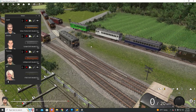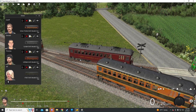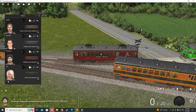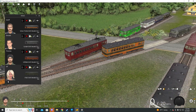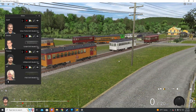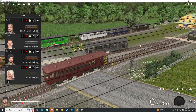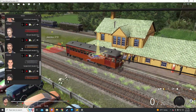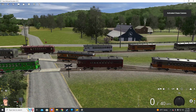Now, as far as detail goes, the only one that I think really changes is the Cambria Interurban over here. I think this is the only one that really changes as far as detail goes. It's got the electric trolley poles and such. Other than that, all the other models are, I believe, the same. I didn't really see any noticeable differences. So, we're not going to dive into... actually, we'll dive into the electric, just for giggles and squiggles.